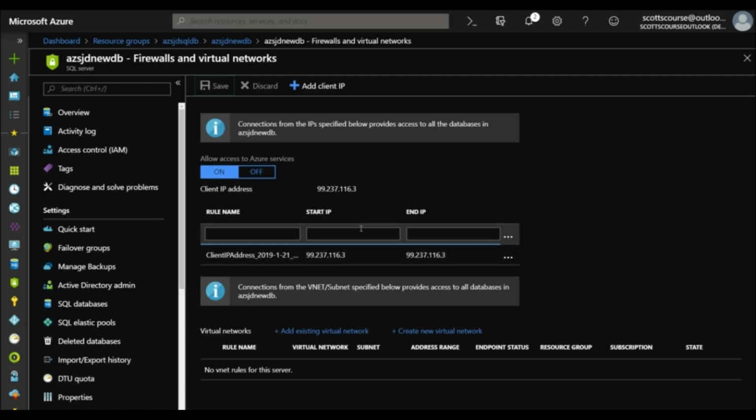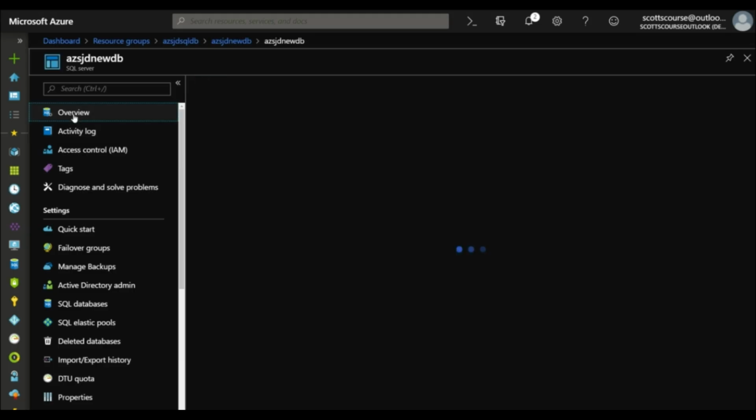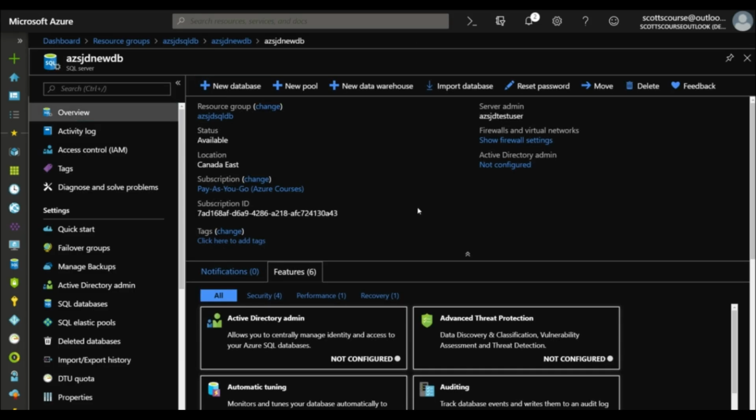And that might be perfectly fine for 99.99999% of the world that you don't want to access your database. But let's say your applications are mobile apps and they're going to access the database directly without a service in between, then you might have to have it wide open so the entire internet can access it. But right now, this is a firewall. We have to whitelist it. I'm going to whitelist my own IP address in order to access it. So that's mandatory right now in order for us to work with this.